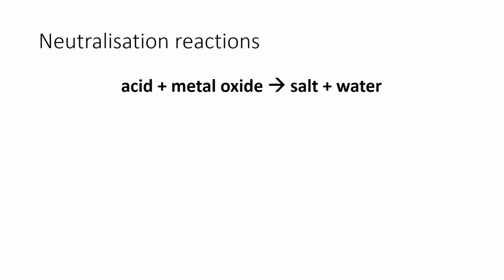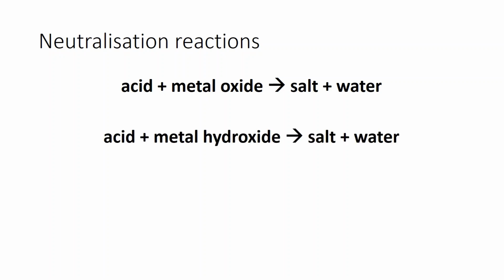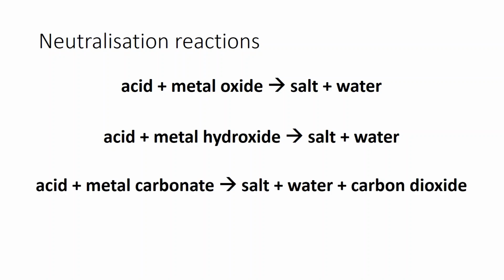So just to remind you, there are several types of neutralization reactions that you need to know about. An acid plus a metal oxide, otherwise known as an insoluble base, will make the corresponding salt and water. You also need to know that an acid plus an alkali, typically a metal hydroxide, will make a salt and water, as well as an acid plus a metal carbonate, and that's another sort of insoluble base, but it's a special class of insoluble base known as a carbonate.